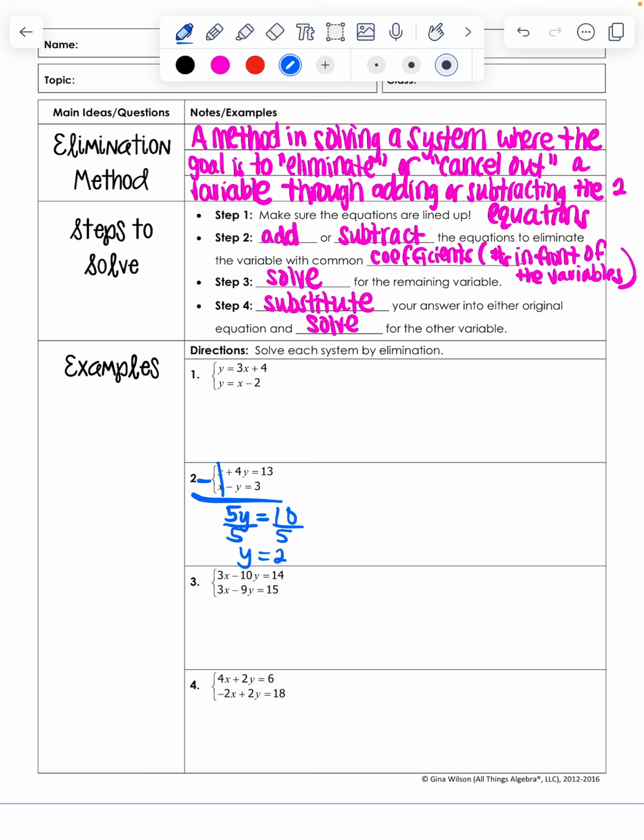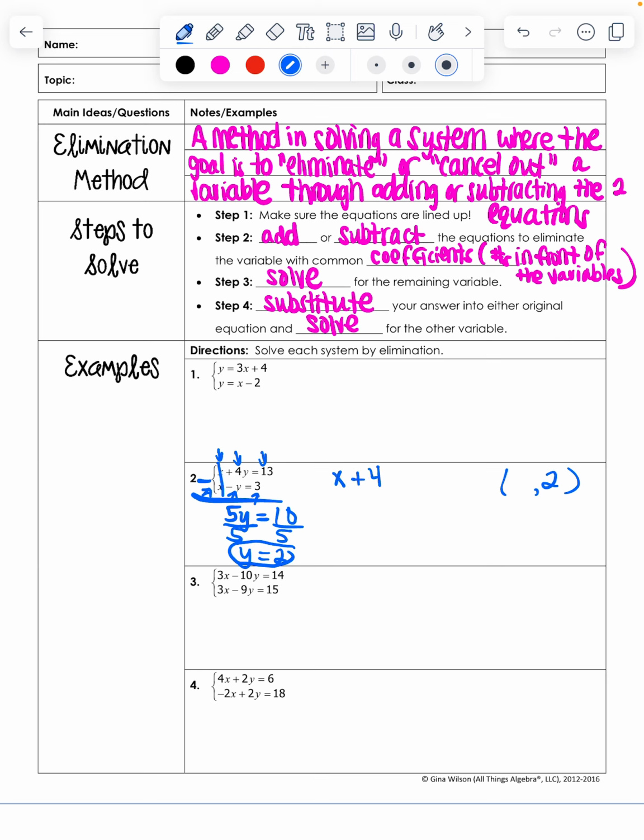So what we did here is we took the two equations and we subtracted them, and you specifically have to subtract the top number minus the bottom number for each and every part of this. You can't flip the order around or else it's going to be wrong. Once we get one answer, we know we have the problem halfway done. Y is equal to 2, but even though we're using elimination as our process, we actually still have to use substitution. So you pick an equation you like better, doesn't matter.